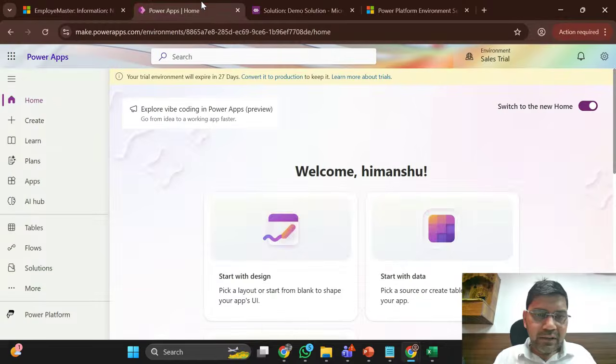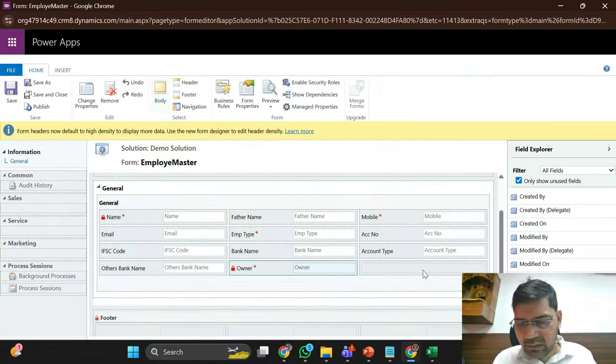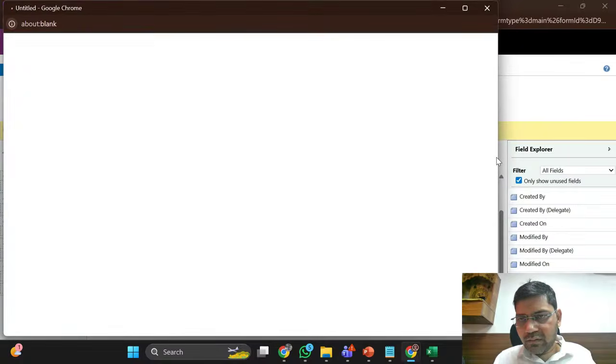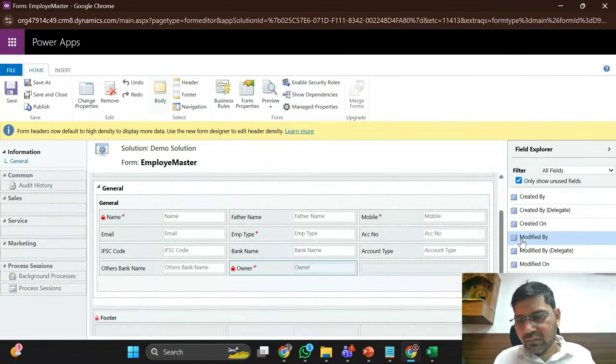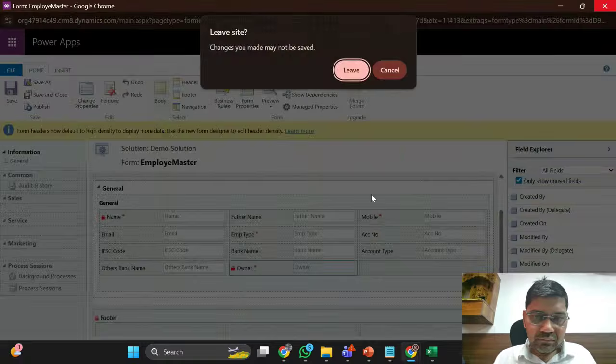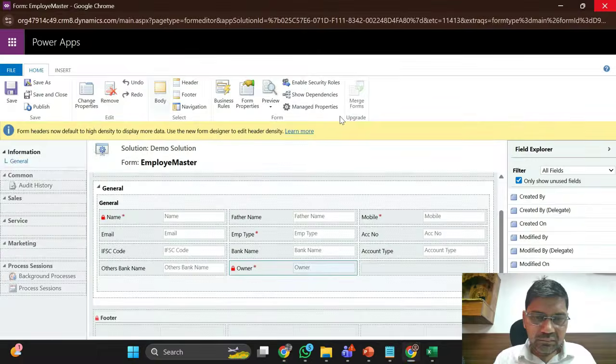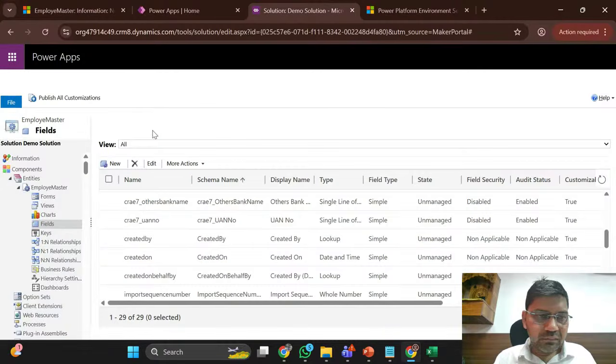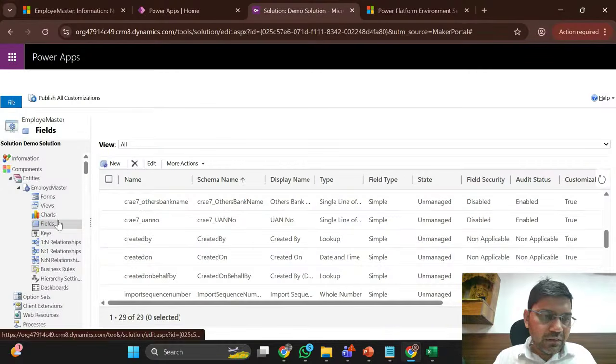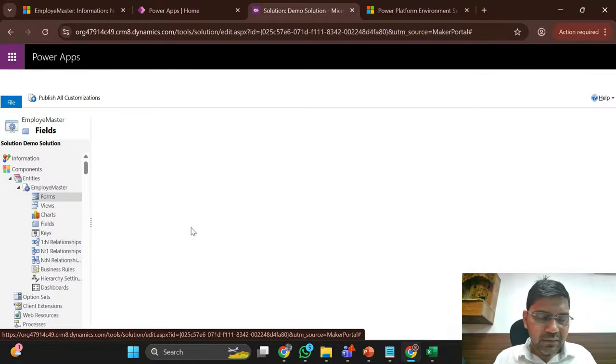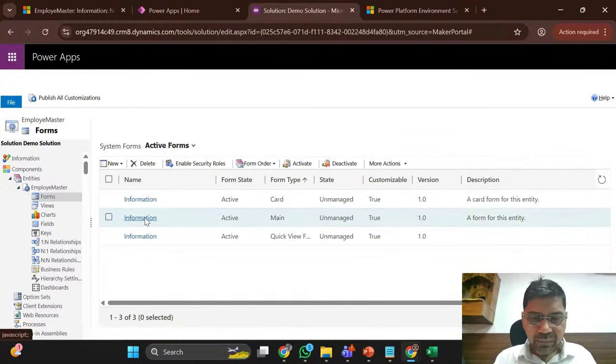So let's place this field in the form level also. UAN. Sometimes it's very difficult to open it.